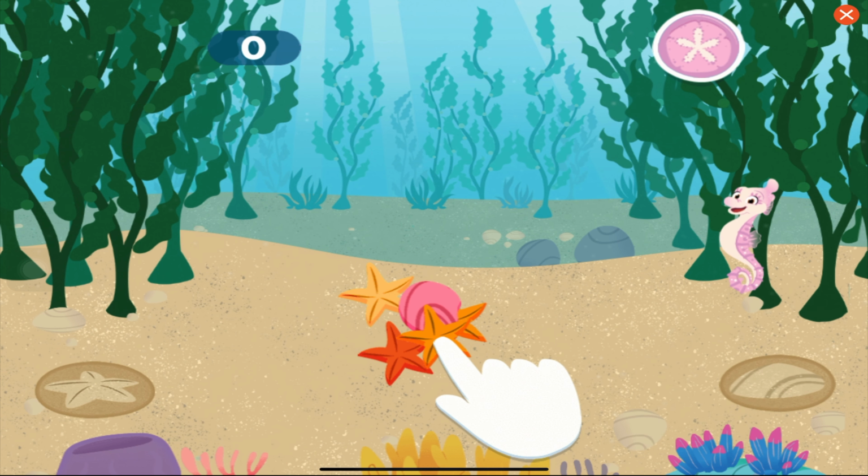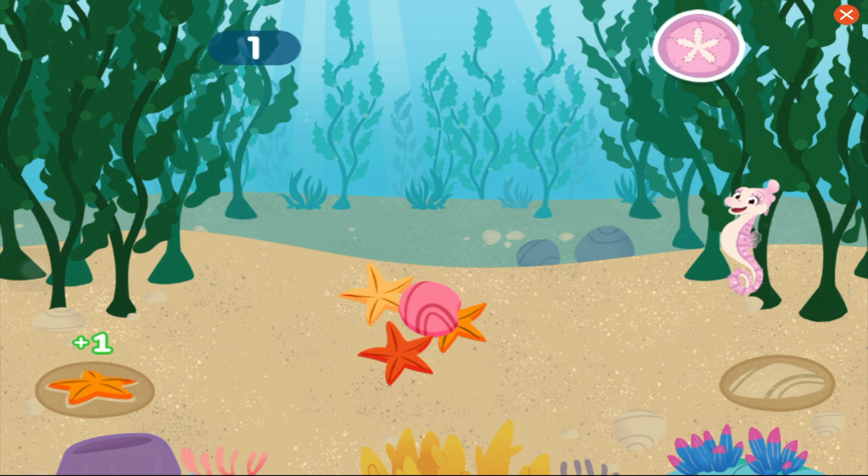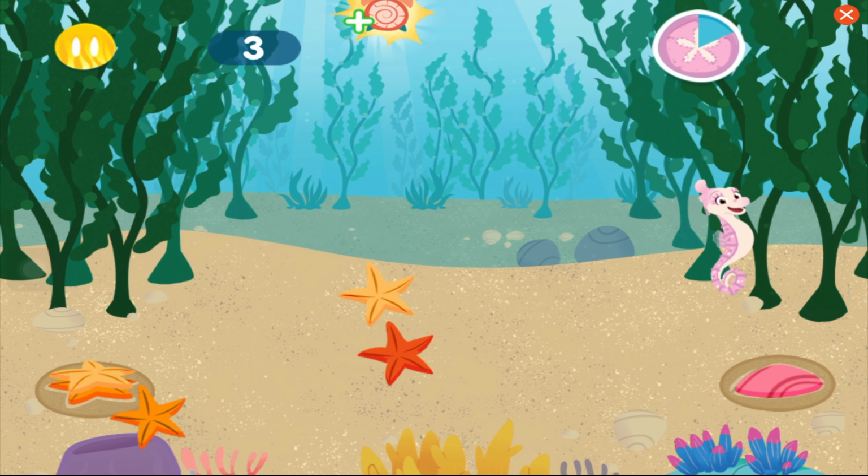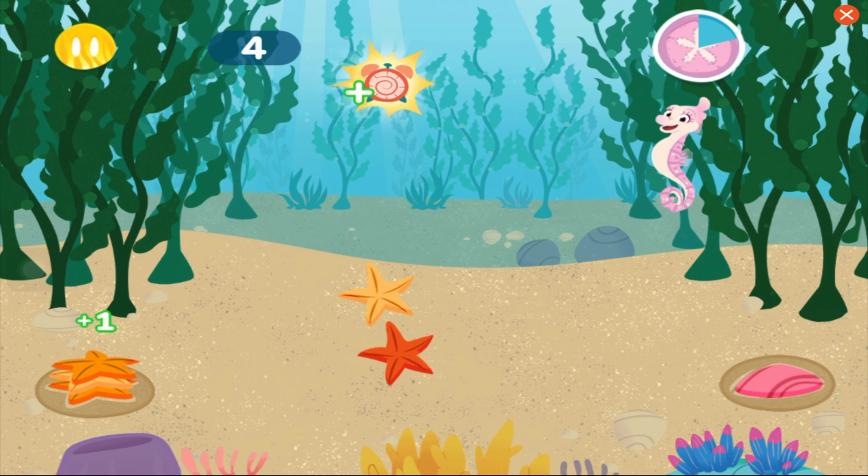Ready to help? Drag and drop the invasive species to sort them into piles. The kelp needs your help. Here we go! Nice work! Nice work!